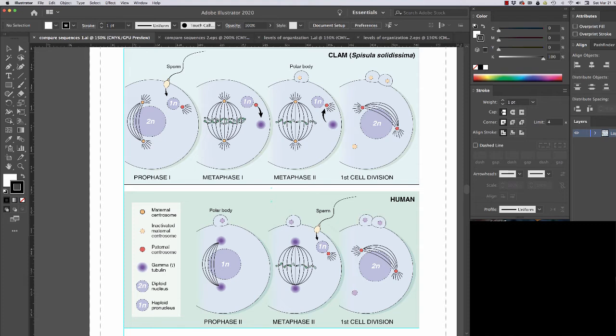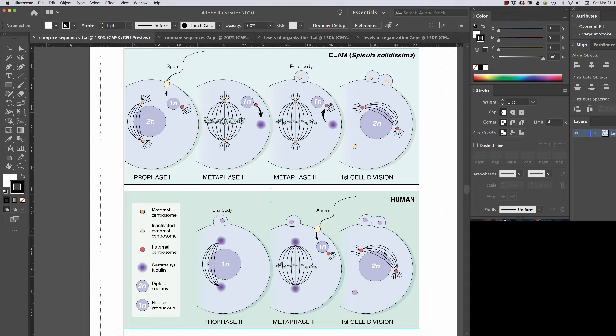Okay, now that we've talked a little bit about illustrating comparisons, illustrations that compare one thing with another, and we've also talked about sequential illustrations, showing processes that happen over a period of time, we can combine that information to create illustrations that compare sequences. These are very common in the medical and scientific illustration field, where you want to highlight the similarities and the differences between two different biological processes.